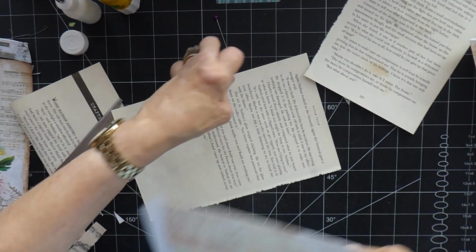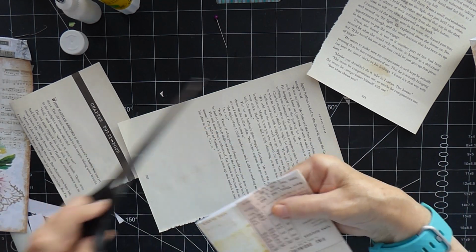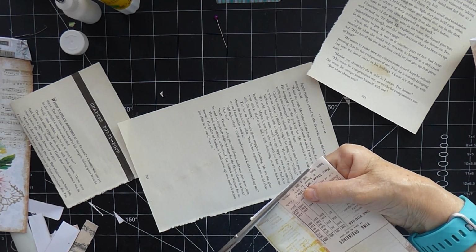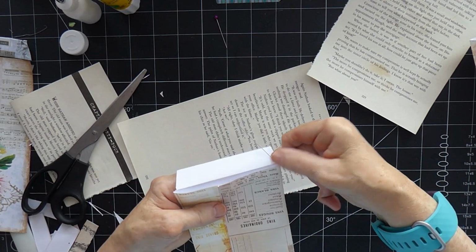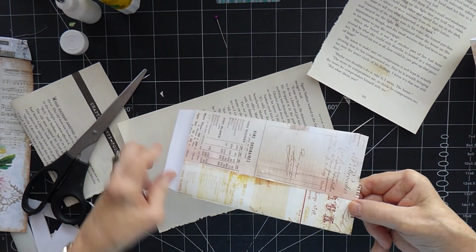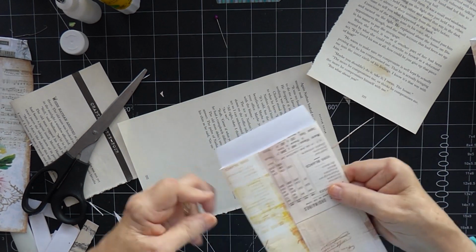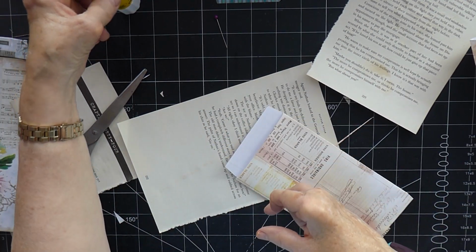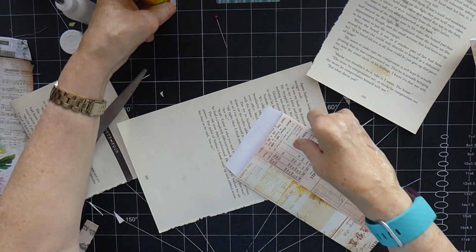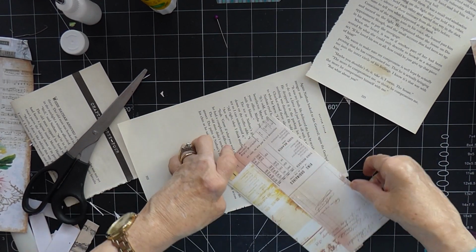Either it was crooked in the first place before I even tried to fold it, or I folded it really crookedly. Look, that's not lying straight, so I'm going to just trim along here, so that when we glue down this bit, it will. Yeah, that's really not straight at all along there. So when I get the little jaggedy scissors out, I'll hopefully be able to straighten that up. That's really bad. It's more crooked than you could possibly imagine. Hopefully it'll sort itself out when I trim the edge.